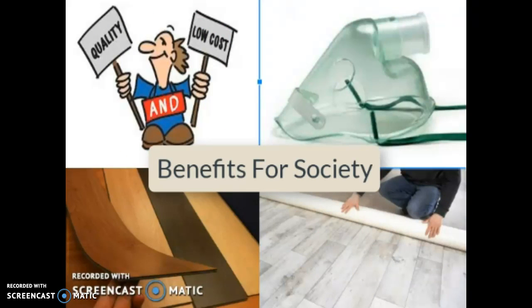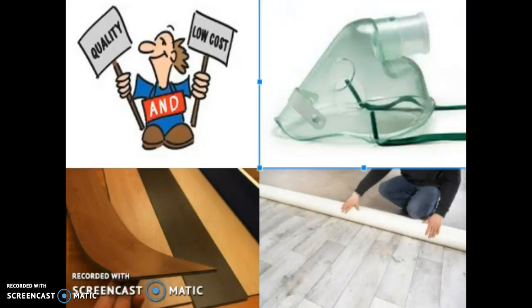Some benefits of PVC to society are that 57% of PVC's mass is chlorine, so it requires less petroleum than many other polymers. The low cost, excellent resistance, durability, and processability are the reason why dozens of industries today, for example healthcare, IT, transportation, and construction, use it. That is why it's the world's third most widely produced synthetic plastic polymer.